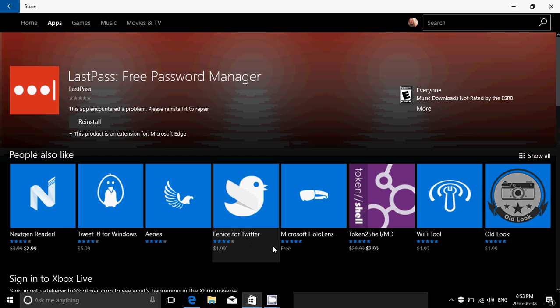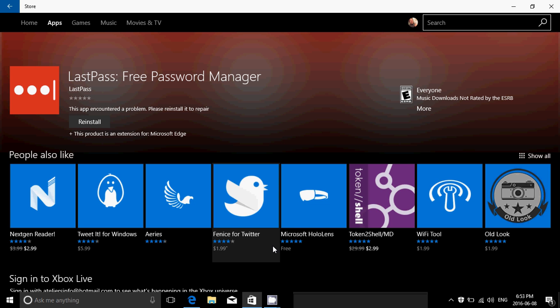We also have IPRV containers — you can now use Docker natively in Windows 10 with IPRV containers to build, ship, and run containers utilizing Windows Server 2016 Technical Preview 5 nano server container OS image. There are also Windows Ink improvements. If you have a Surface Book or any device with a pen, there are lots of improvements, including the ink ruler that can now fit full screen where it didn't before.